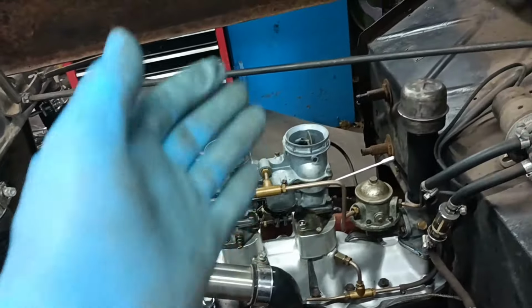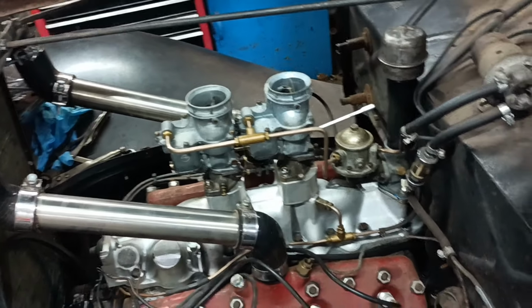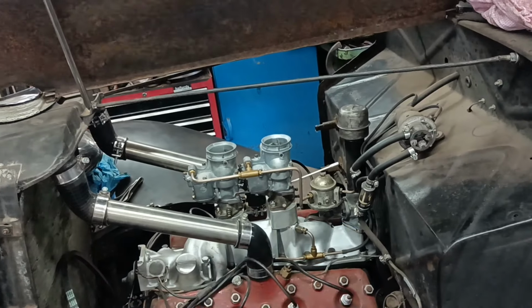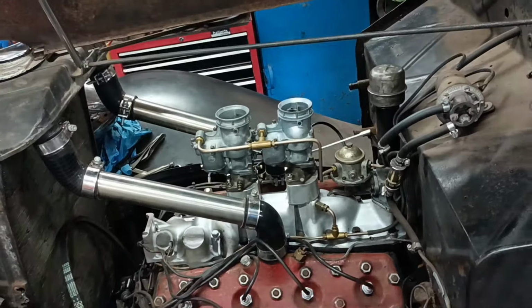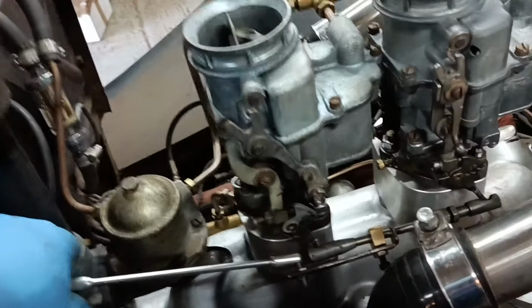That's not bad, is it? That's not even had a pump, because the pumps are disconnected at the moment. So yeah, that's all right. And I can slow that down a bit more, and I can mess with the mixture screws. It did get quite hot before running at that fast idle. It'll probably bog if I rev it up because it's got no accelerator pump.